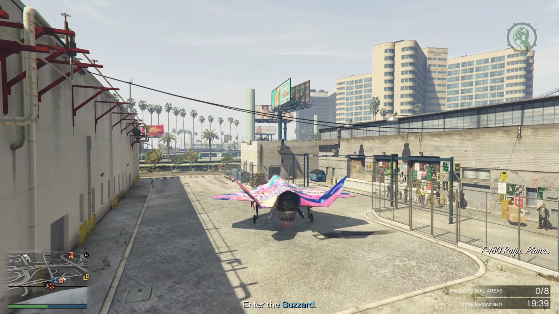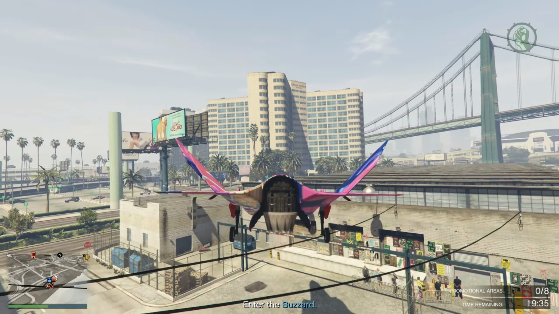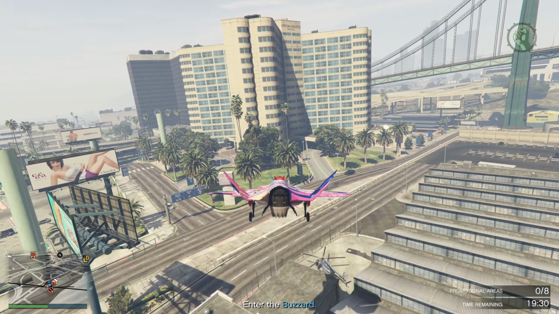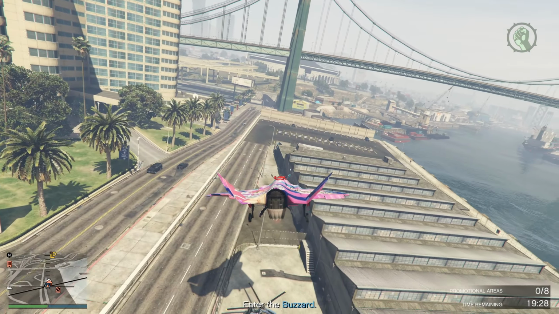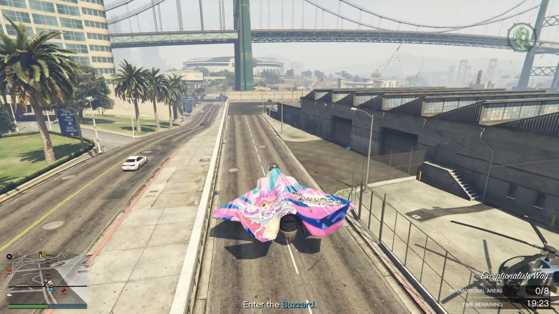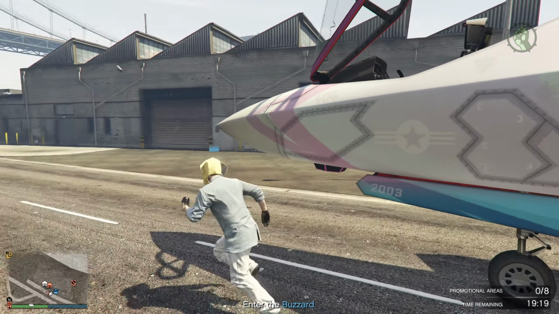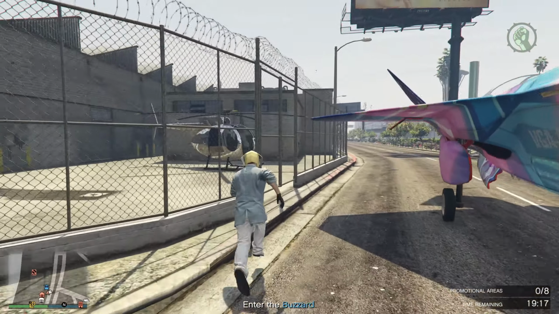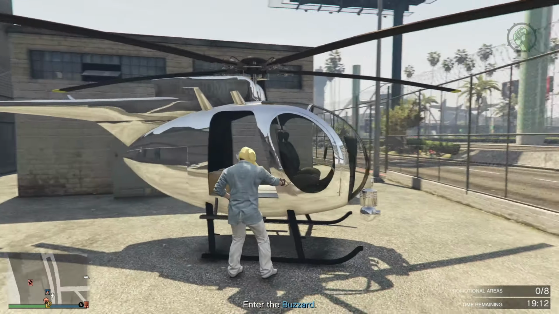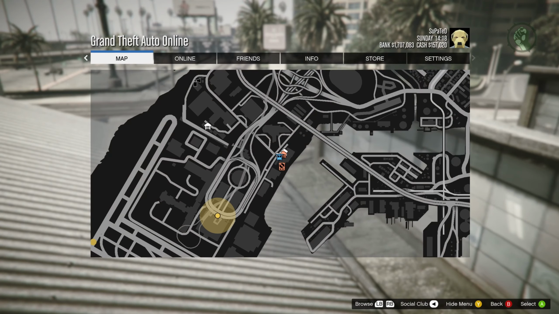And I absolutely love this pink anime skin for it. It's wonderful. The Princess Bubblegum skin is absolutely lovely. Buzzards are nice and quick, easy to fly, very, very new player friendly as a helicopter. Nice and small as well, so you can land them and take off from small spaces.